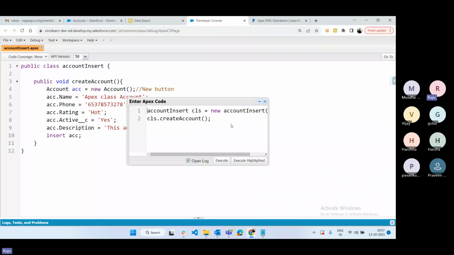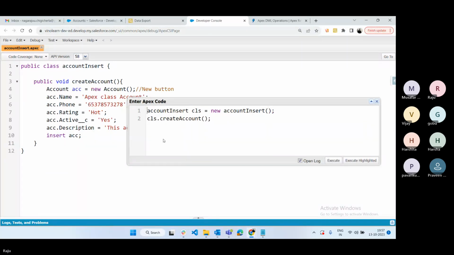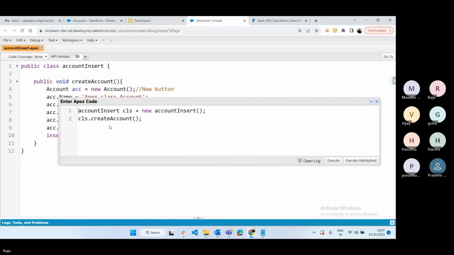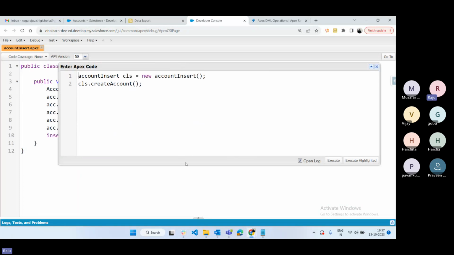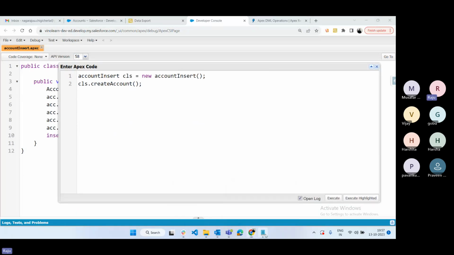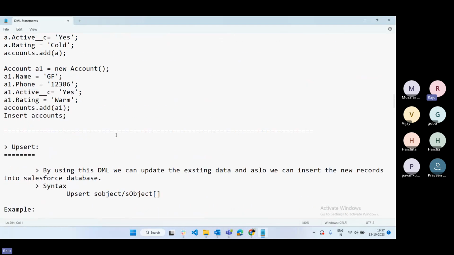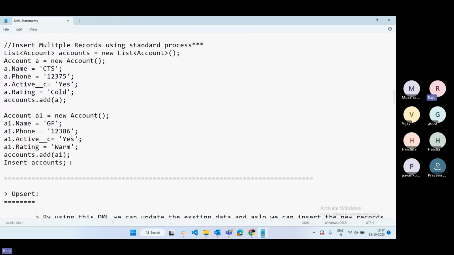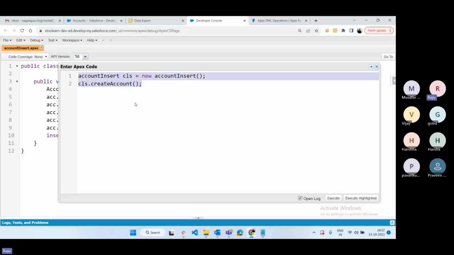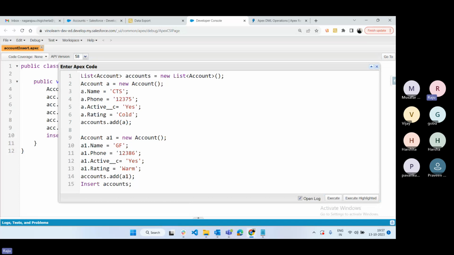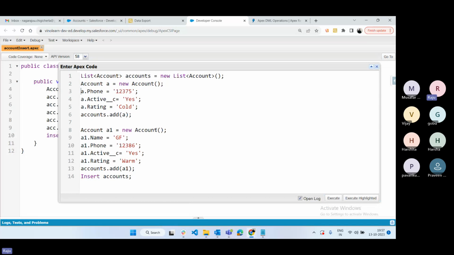Now I'm going to take the same list example. Where is it? Here it is available. Copy this example and paste it here. Now I'm going to remove one of the records. Now let's see how to insert the data.